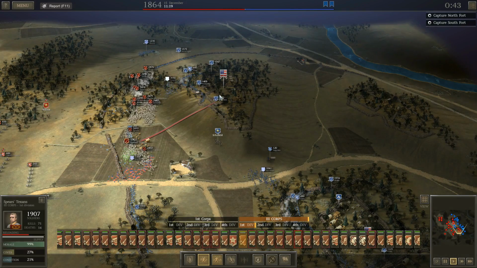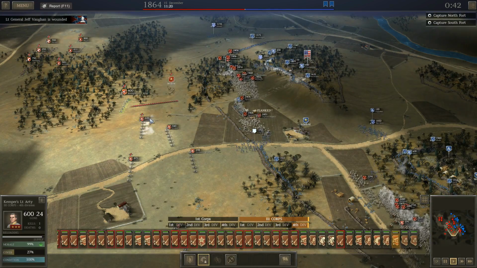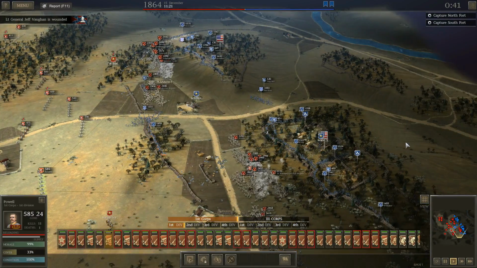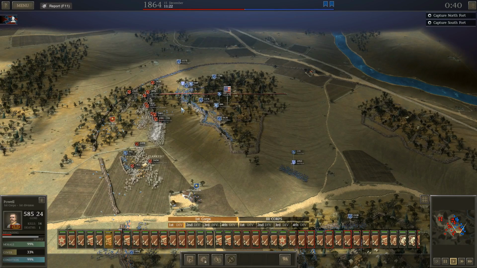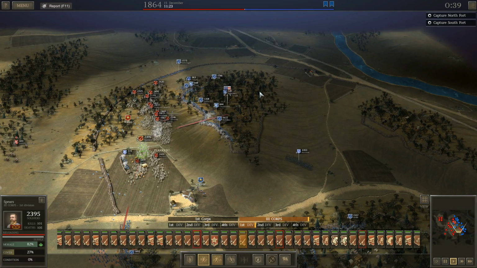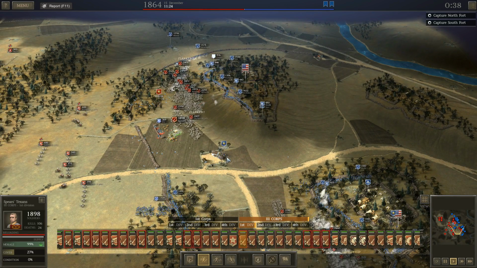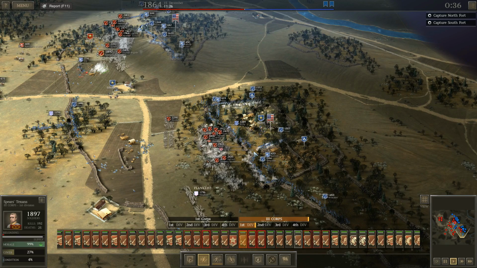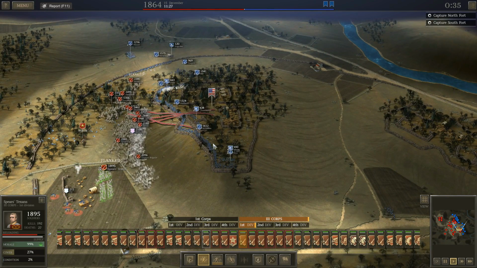Keep going, guys. Keep going. Forget the guys behind you. Get up that hill. Let's move up the artillery. 41 minutes to go. I think I should have waited until a half hour. I just basically ran completely past these guys. Let's take out this artillery. Yeah, see, I'm going to hit this one before there's even... Oh, come on, guys. Get up the hill.